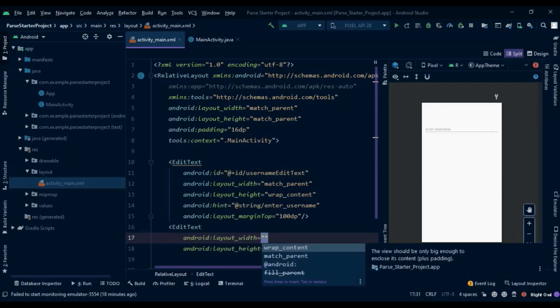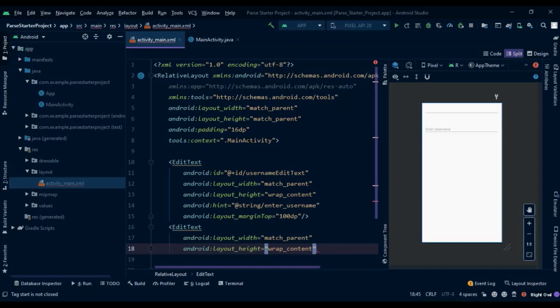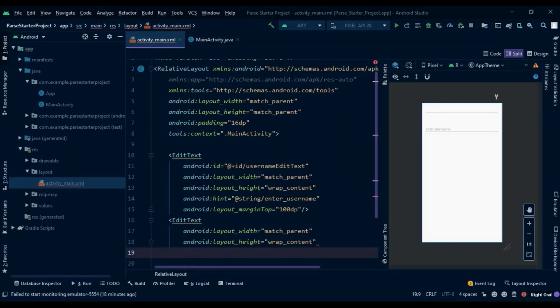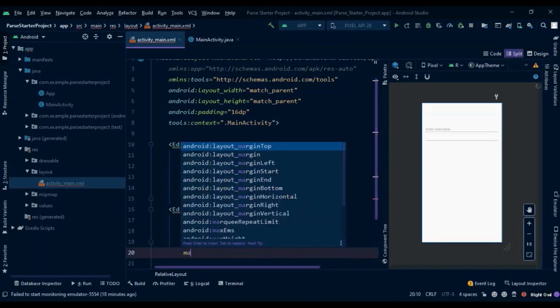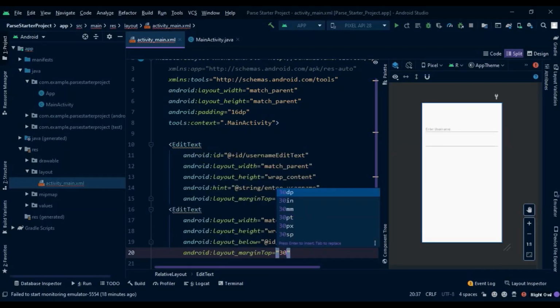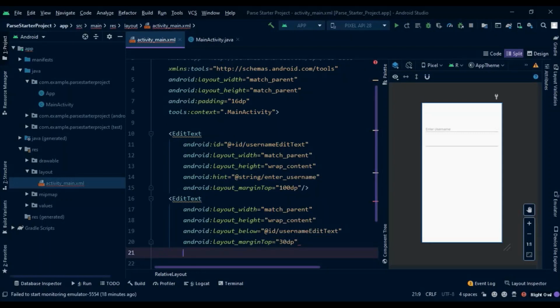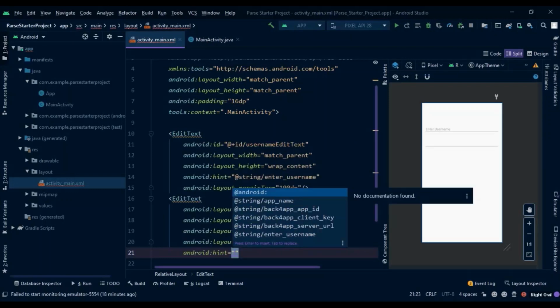Next edit text will be our password. I put it below our username edit text. I put the hint enter password.